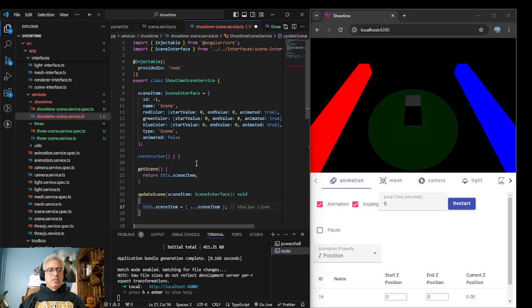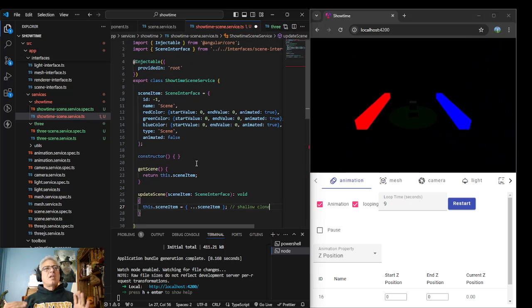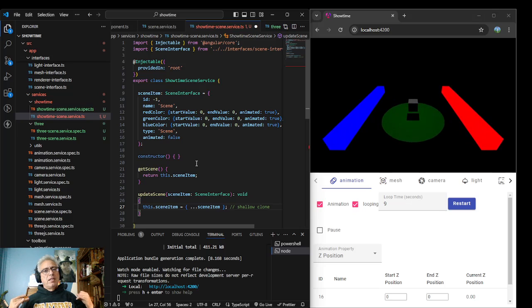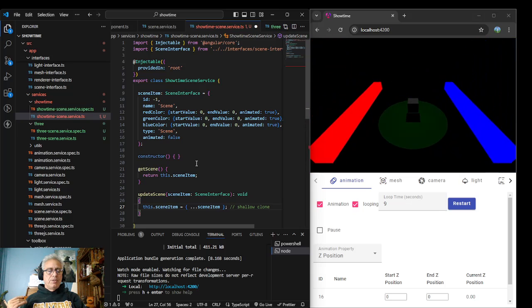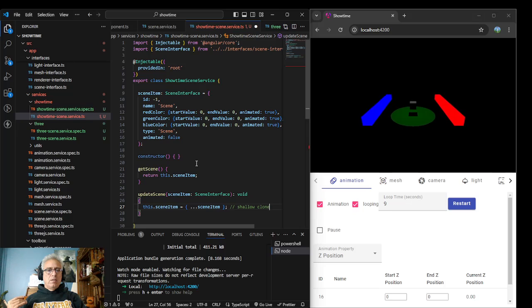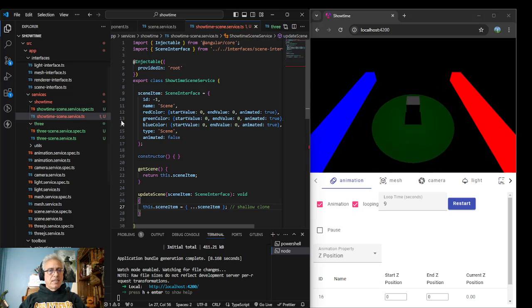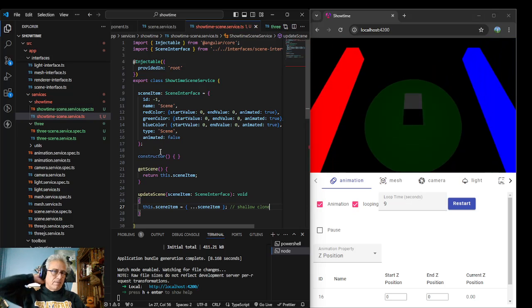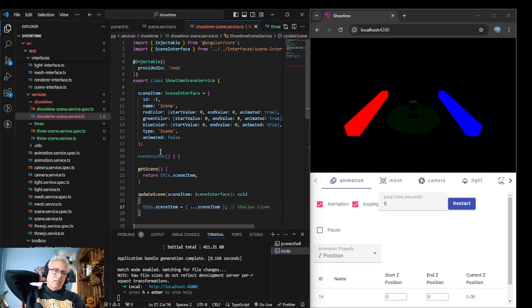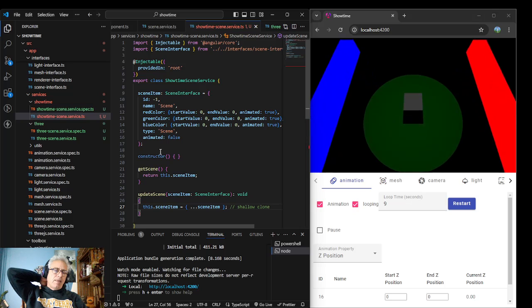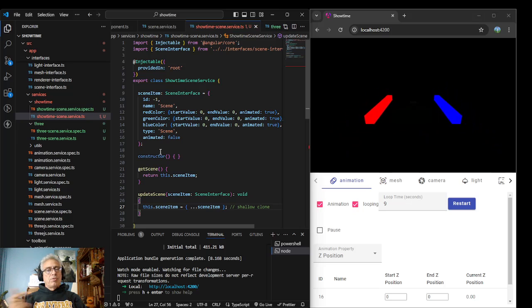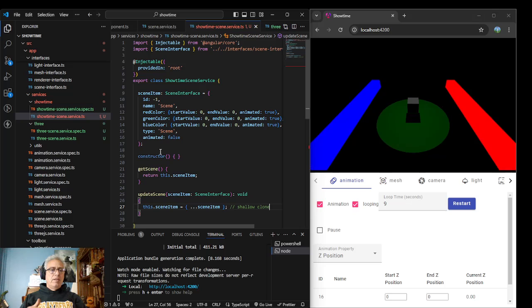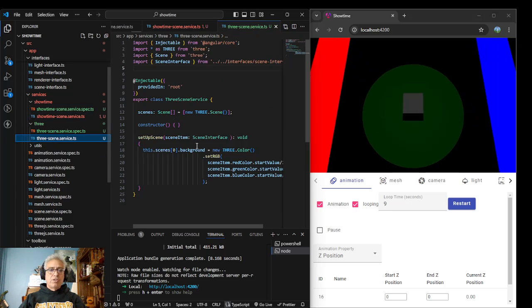So I guess, just spitballing and imagining here, the next steps would be, when we go to create a scene, we get the scene from here, which is a scene item, and then we'll create the scene in the three scene service, right?